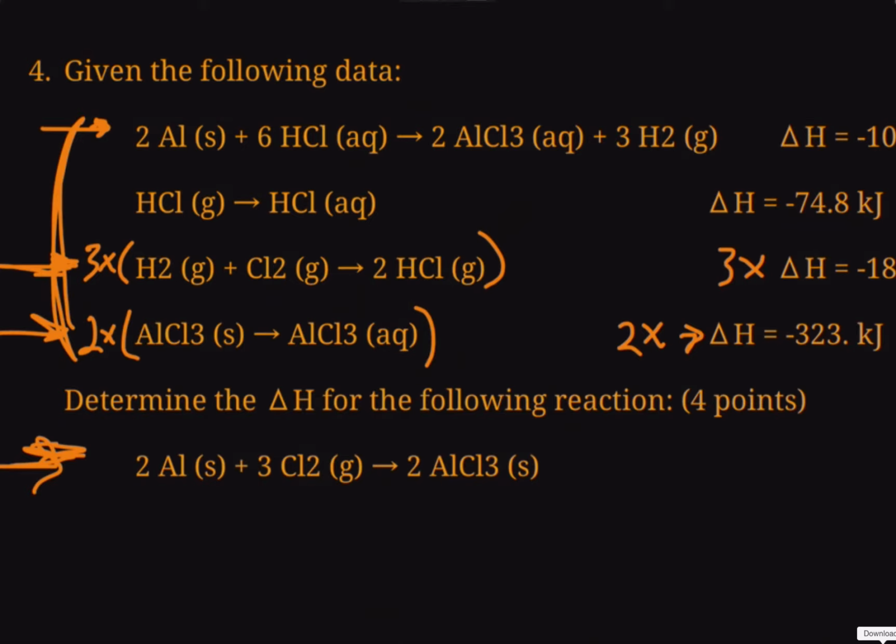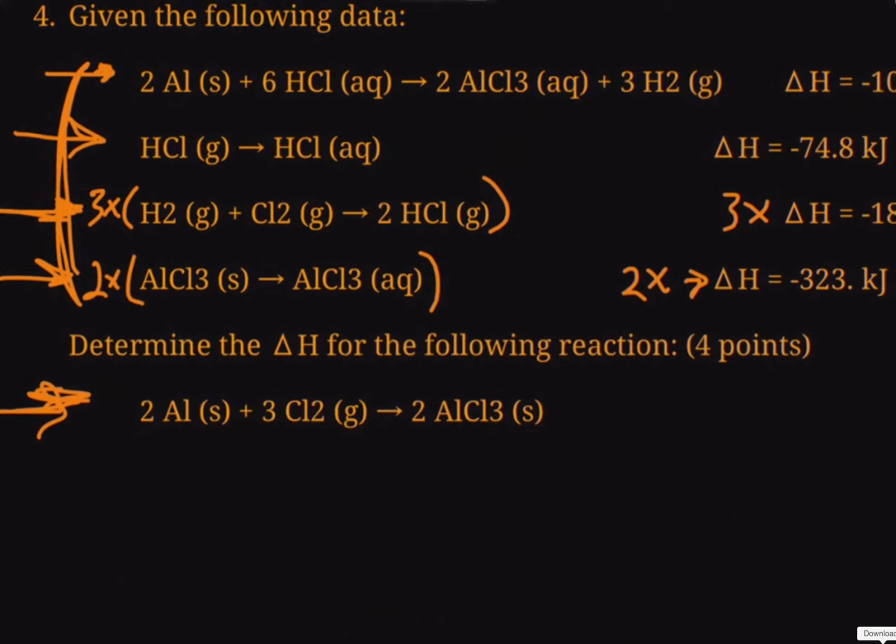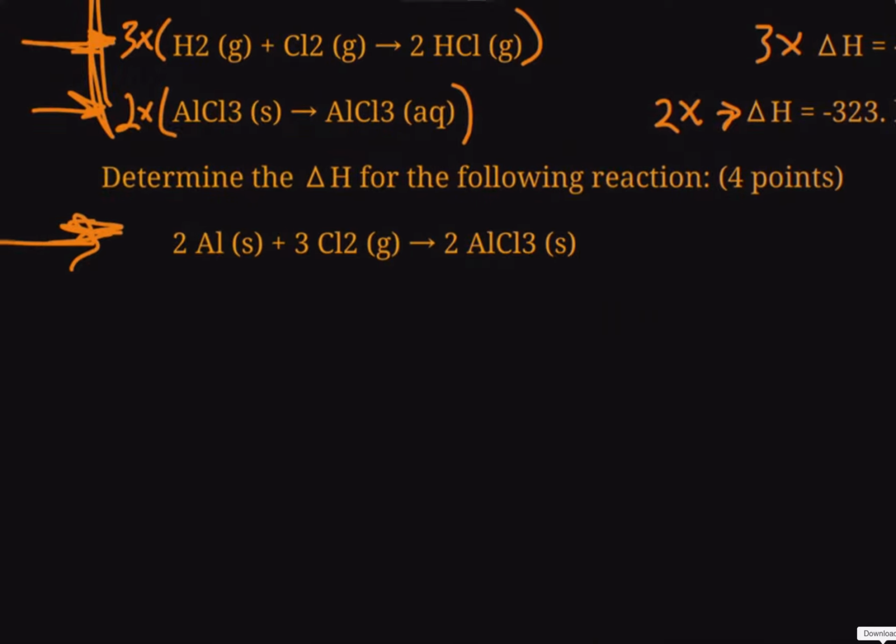So the last thing that I have here is the things that I need to cancel out, which this second equation doesn't have any of the reactants or products for my final equation. It's there because I have the hydrogen chloride gas and hydrochloric acid in the other equations, and I need to get rid of it. The same goes for the hydrogen gas in the third and the first equation. Those have to be canceled out. So I'm going to try to transpose now down to the bottom the equations that I'm going to end up with.